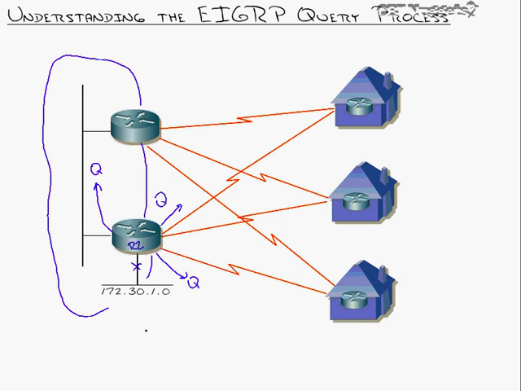Now, I know you and I are looking at that topology right now going, what are you thinking? You know, router 2, come on. You're the only connection right here to the 172.30. But router 2 doesn't know that. It has a connection, but who knows? Maybe this router over here has a connection to that network somehow. It might want to use that one as a backup. So the way the query messages go is they will go to every neighbor on an active interface except for the interface where the failure occurred, of course.